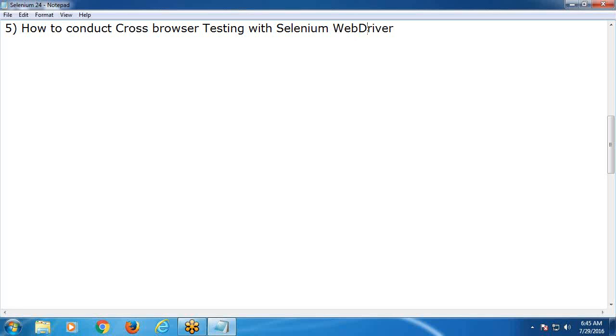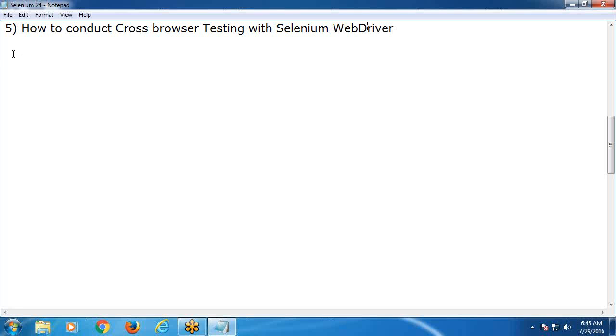See, element locators are same for all browsers. WebDriver commands or methods, same. Programming features, same. Next, framework annotations, same for all browsers. Next, what is the difference? Browser driver varies from one browser to another.